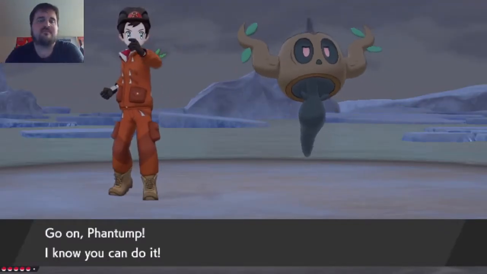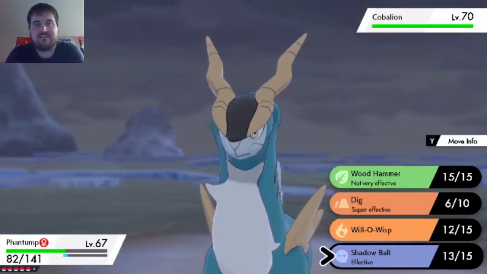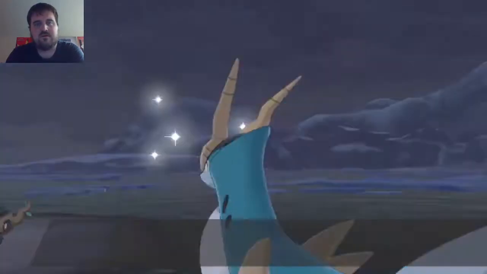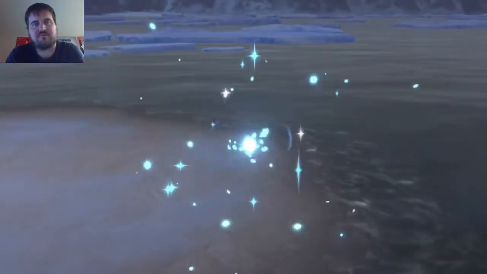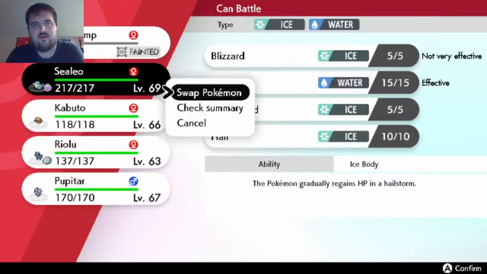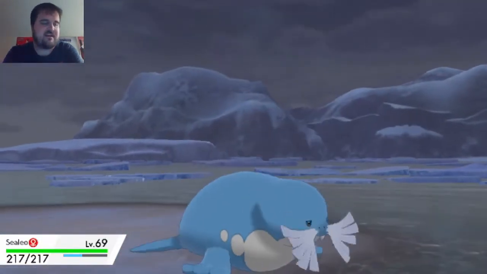Okay. Let's try again. Will-O-Wisp. Well, it wasn't burned that time, so it took us out. Okay. Well, if we get down too low, we'll bring Phantump back.